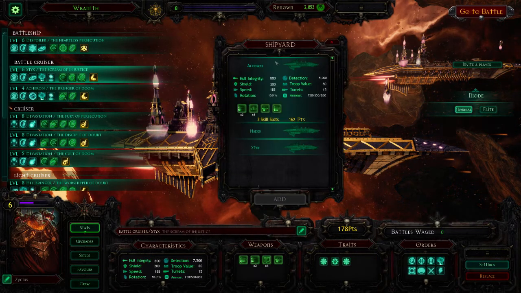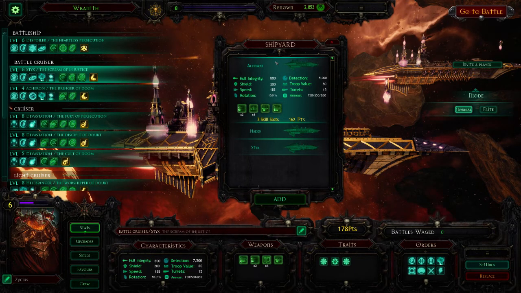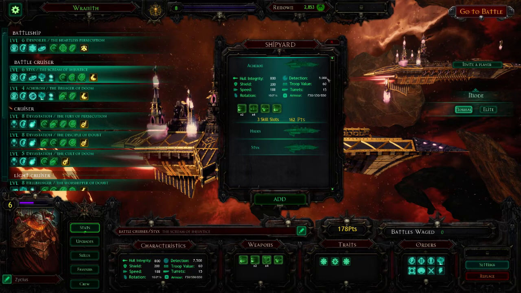Right, so starting at the top, we've got the Acheron. I may not have pronounced that correctly. I apologise to anyone who may have a better way of pronouncing it, but that's how I pronounce it. So, 800 hull, 200 shield, 188 speed, a 10 degree a second rotation, 5,000 detection, 60 troop value, 15 defensive turrets, and the 50 all-round armour.